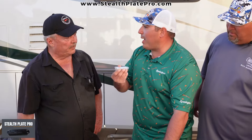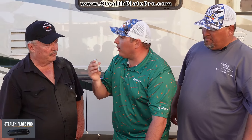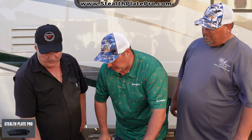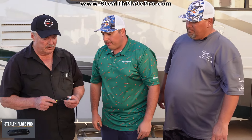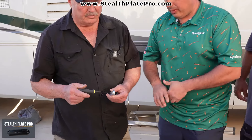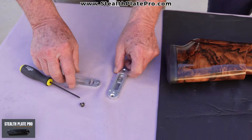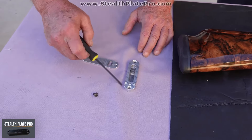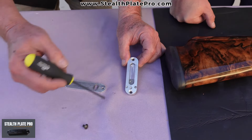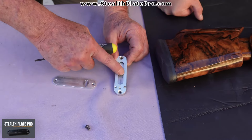I've had those pad adjusters before where they're like five or six ounces back there — this is nothing at all. So did you design this? Yes, my friend Kurt Dutton and I designed it, and we have a patent on this. It's a three-piece deal. There's a captured nut inside — on most adjustable plates you can lose that nut once you take it off. It falls down inside the gun and you have to fish it out, but on this one it's captured so it's not going to get away.